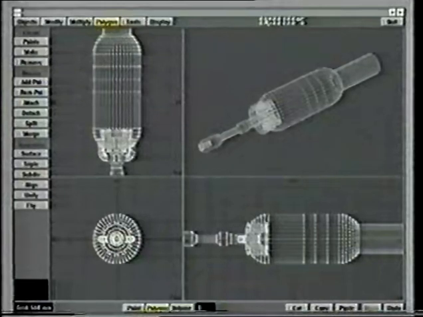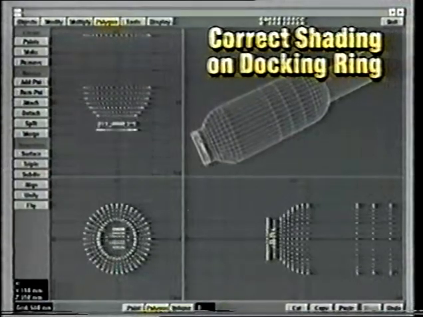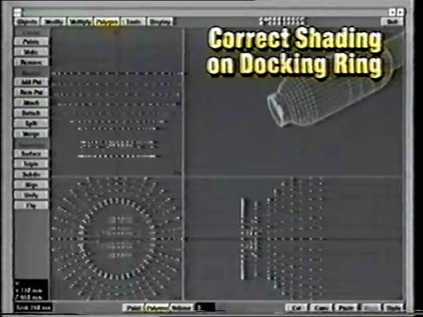Now for me to be able to cylindrically map those, they're all going to have separate surface names, which means what I'm going to do a little bit later on is move it across, give a right hand gun and a left hand gun, and have all the surfaces there conform to that so that it can look more realistic. So what I want to do now, before I get too far into this, is correct the shading on the front of the docking ring here.